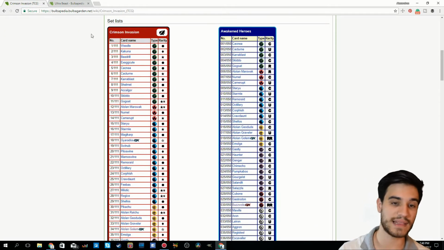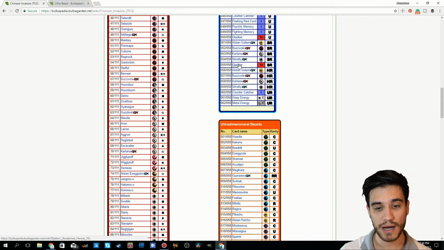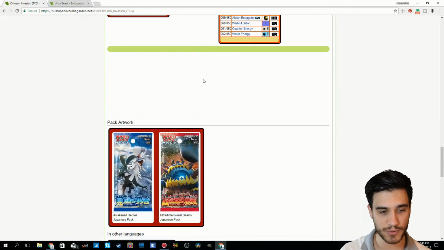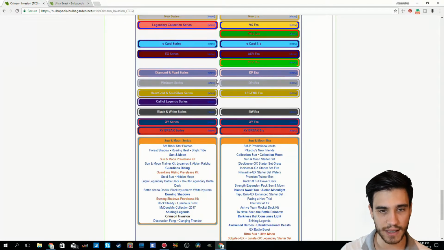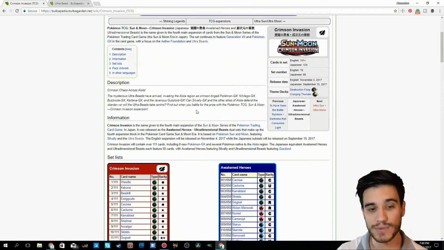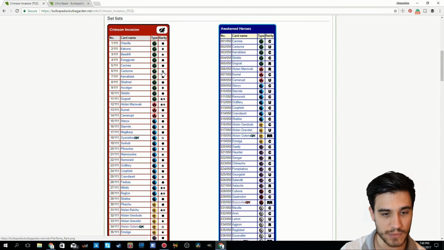So, on the left we have the Crimson Invasion, which is the English version, and on the right we have the Awakened Heroes and the Ultra Dimensional Beasts. Oh my god, I cannot pronounce that at all. This is the Japanese pack artwork, and I assume that we don't have the English pack artwork yet. So I'm going to waste no more time, and I'm going to jump straight to the first ultra rare. So let's see which is it.